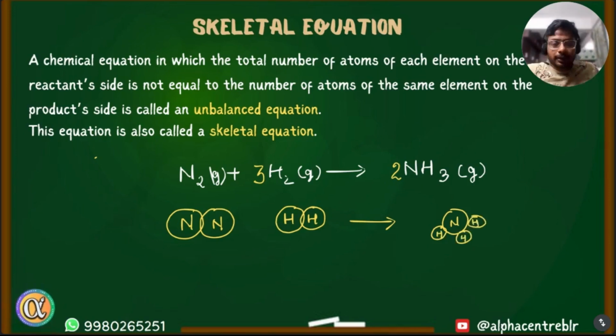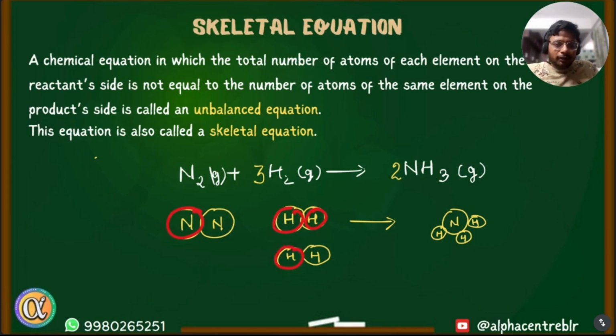Okay. Now see, logically, this and this can't combine to form this because the number of nitrogen and hydrogen is not the same, but they can still combine in some other proportion to get exactly NH3. So I know one nitrogen requires three hydrogen, but here we have only two hydrogen. So I need one more hydrogen, right? Yeah. But if you go searching in the atmosphere for one hydrogen, you'll never get one hydrogen because hydrogen always exists in pairs. It's like a buy one get one offer. Now this nitrogen is combining with three hydrogen to form ammonia.